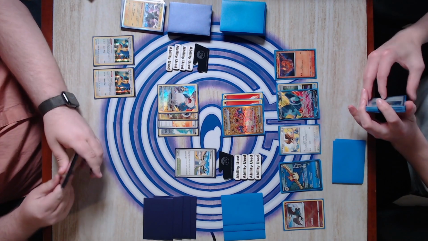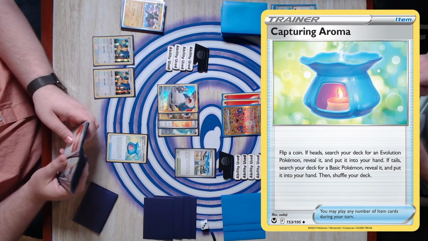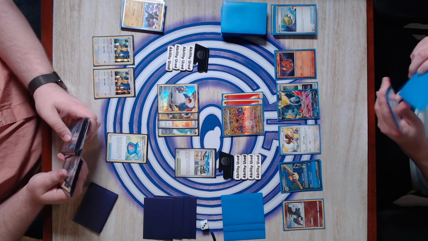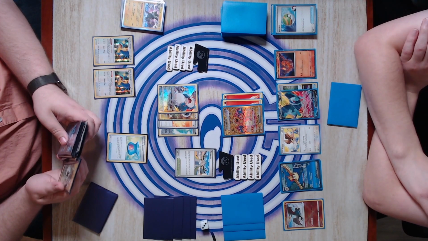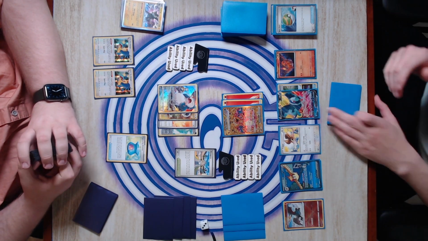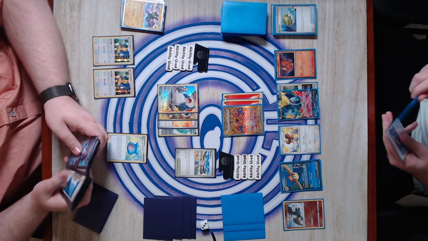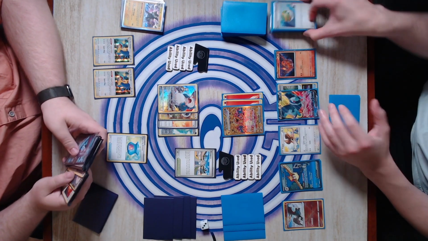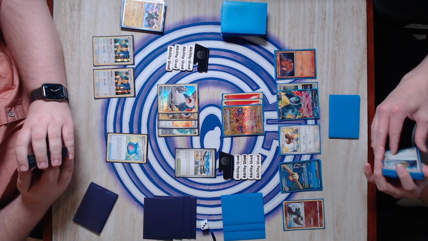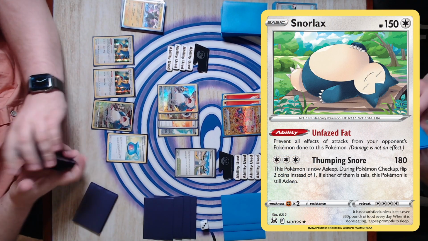Back over to the Lugia player here. Debating what they want to do this turn, of course, does have access to that Snorlax again and can potentially force them to take an extra prize card, but might be a little scary as the opponent is going to go down to a very low board during the next turn. Debating what to grab here off of this Capturing Aroma, if anything. It looks like Lumineon is being eyed, potentially for a Boss's Orders for a KO. And it looks like it's going to be another Snorlax instead of that Lumineon.